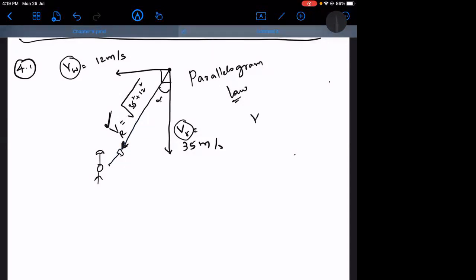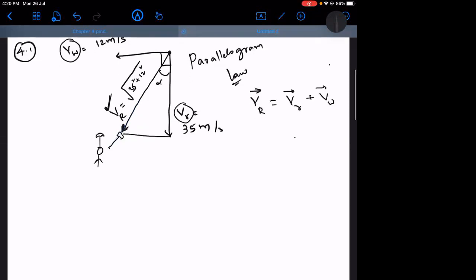Guys, observe, I'm going to solve the same thing using a different perspective. Can I write VR as a vector is equal to velocity of the rain vector plus velocity of the wind vector? What did I do here? I actually applied parallelogram law of vectors, but we know the fact that parallelogram law of vectors is the same as triangle law of addition. Do you guys remember all those things? Yes, sir. So, yes. VW is this also, because I told you if this is VW vector, this is also VW vector because they are parallel vectors. So VR vector plus VW vector will be equal to VR vector.